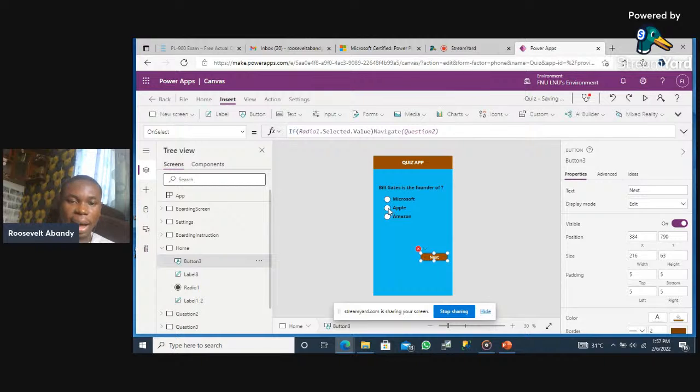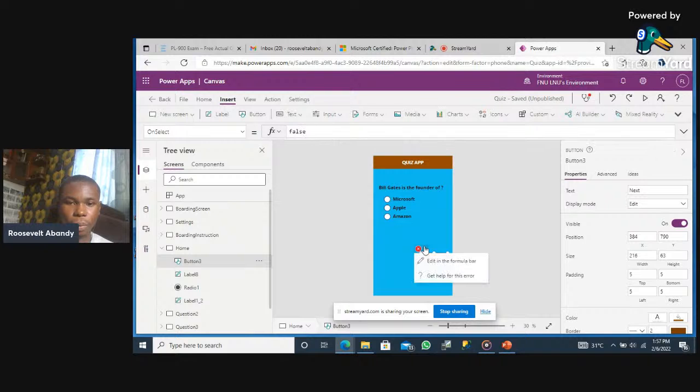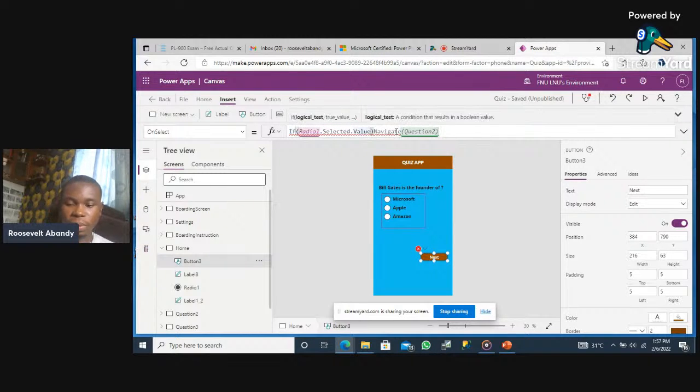So Apple, if I click Apple, the radio 1 selected value will be equal to Apple. If I click Microsoft, the selected value will be equal to Microsoft. So let's go back. If selected value is equal to, let's use it as the correct answer. So our correct answer will be Microsoft.